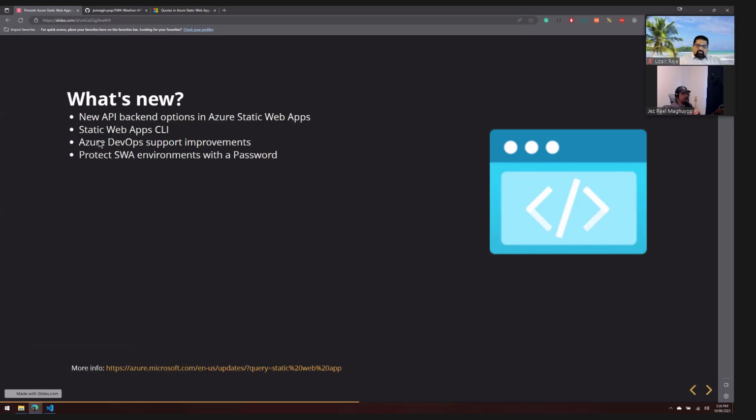But now it's seamless as well. You can just use the Azure portal, and then it will automatically do the Azure pipeline for you. And then one thing that I like that was recently added was the password protect.